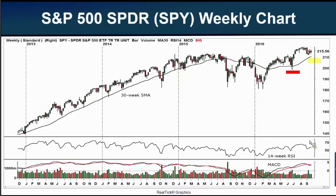We're looking at a weekly chart of the S&P 500 SPDR, symbol SPY. As you all know, this is the tracking stock that closely follows our S&P 500 index. Now, to get a little perspective here, the SPY made an all-time closing high of $219.50 in August. You can barely see, well, let's see, it might be this candle, this little green one right there. From there, it's pulled back. And when I captured this chart today, the SPY was trading at $215.56, or about 2155 on the S&P 500 index itself.